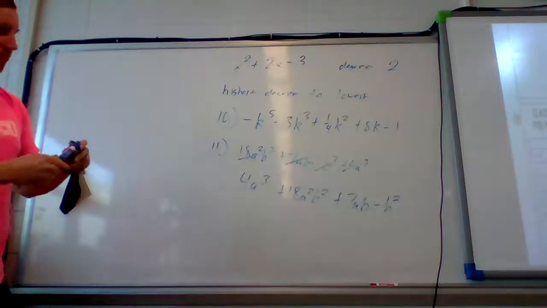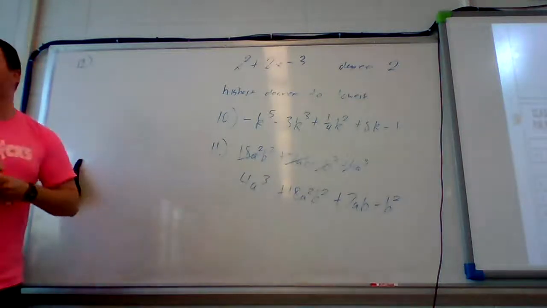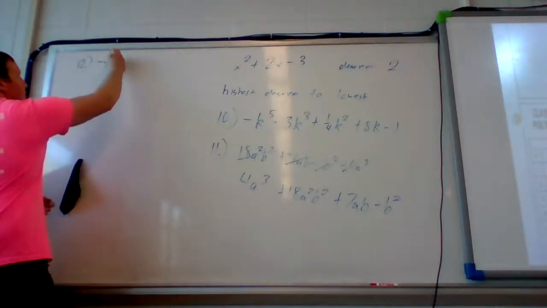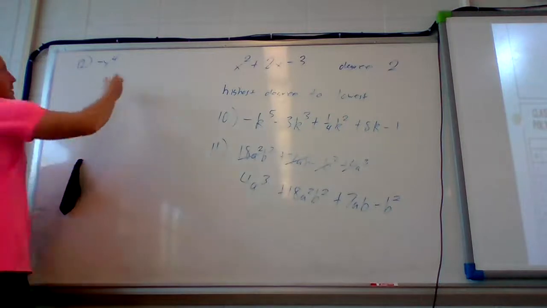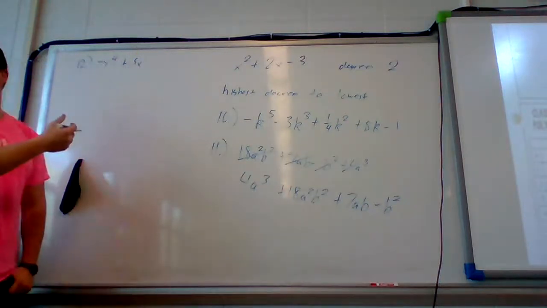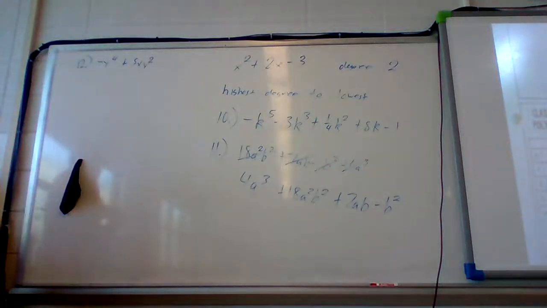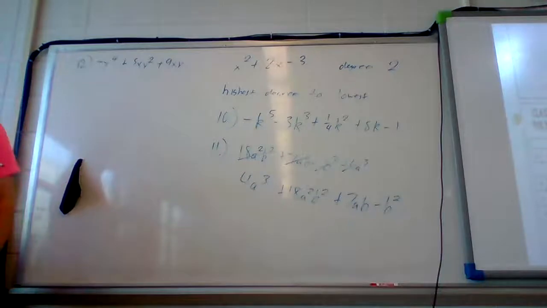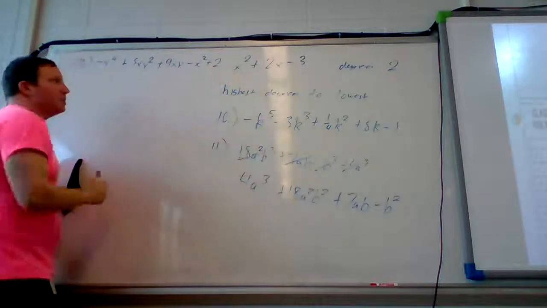So let's look at number 12. Because this one we can have different orders and it still be in standard form. Would it be y to the fourth first? Y to the fourth is going to go first because it's the highest degree. And then I don't know if it's 9 or 5. We're probably going to go with the 5 because that's our next descending order of y. So that's a y squared. And then the 9, and then the negative x squared, and our last is without variables, that plus 2.